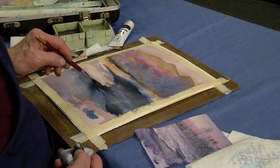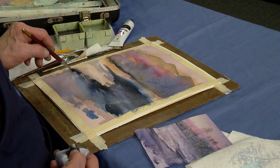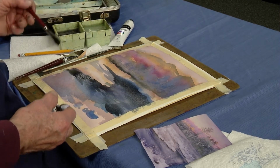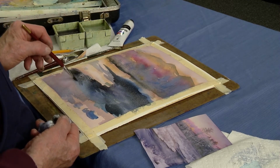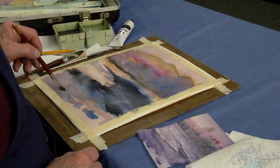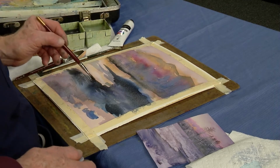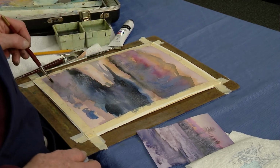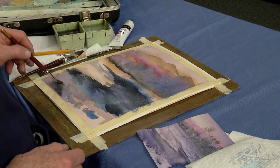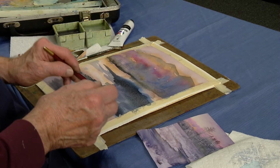Go right along this edge here. Okay. Bring this into here more. It gets darker right along the bottom here too. Take some color out of here and give it back over here. We sort of go back and forth. We'll keep the water sort of flat.